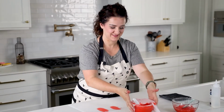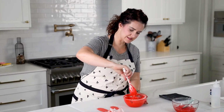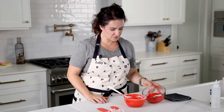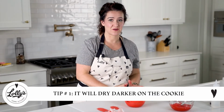All right, let me show you the red. I'm excited because it's been a few minutes, but look at this. So it definitely has developed more. Now, is it as super deep as this? Not quite, but guess what? Let me tell you a few other tips. Number 1, it's gonna dry darker on the cookie.